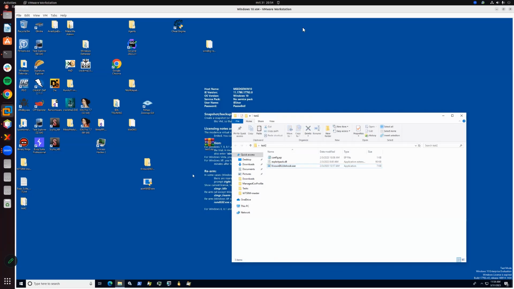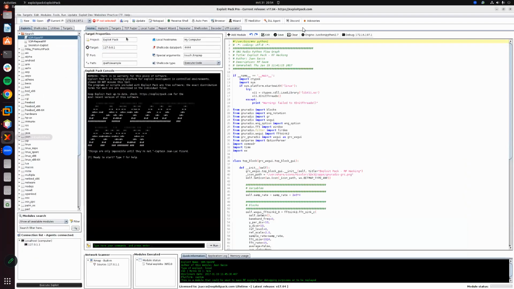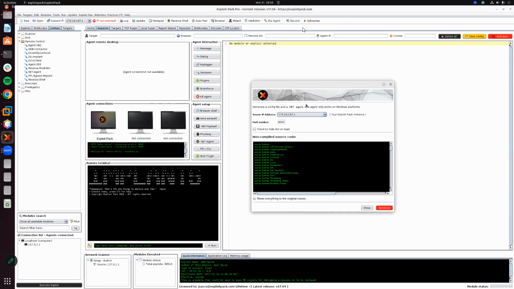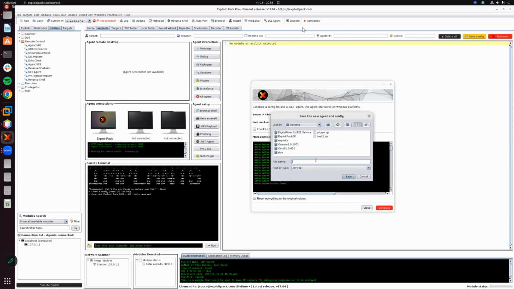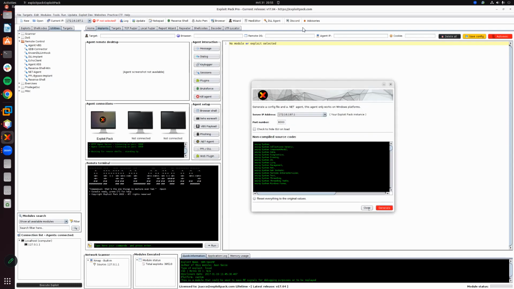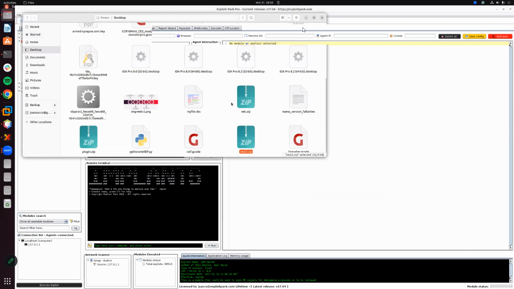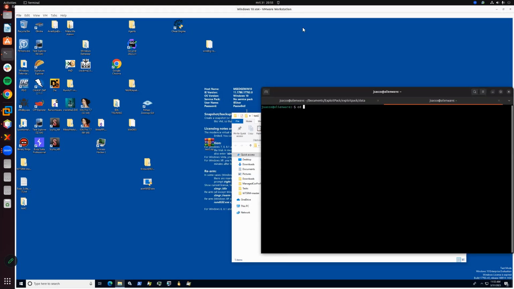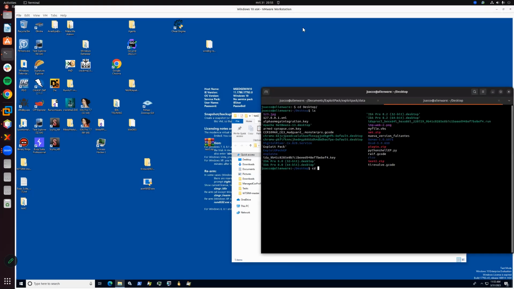Okay, this is the non-DLL hook, and I think I forgot to show you guys the .NET one, and for some reason I skipped that. This is easier to run. So I recommend that you try this one if you are just trying the agents of Exploitpack. This is one of the more simple ones. Let's copy that one as well. And so like that. I'm not gonna run this one, but I'm gonna show you. I'm gonna run only a few of them. All right, let's first start with the Python shell.